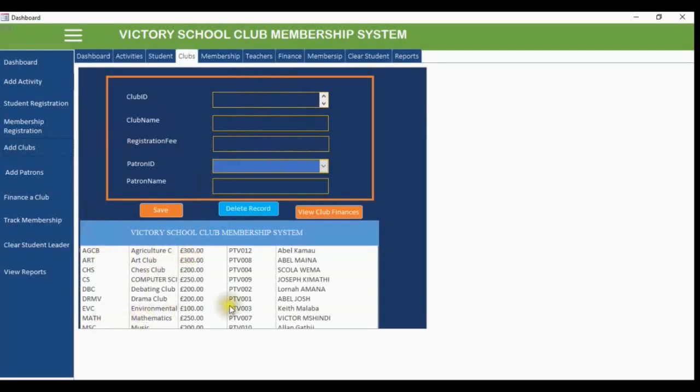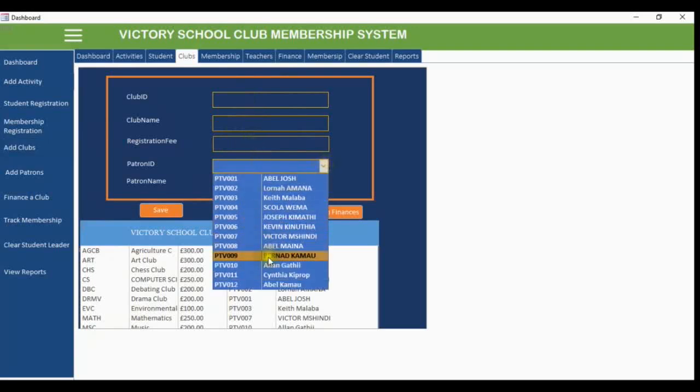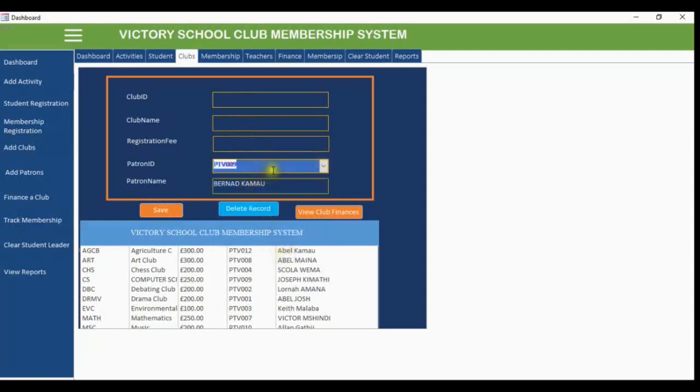Because I've added all of them, you can specify the details, beginning with the club ID, the club name, the fees. Just like I've said, you choose your patron again. If you choose, it will autofill that for you. So be very much keen as you add the data.